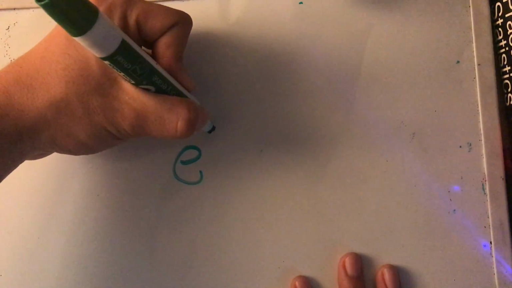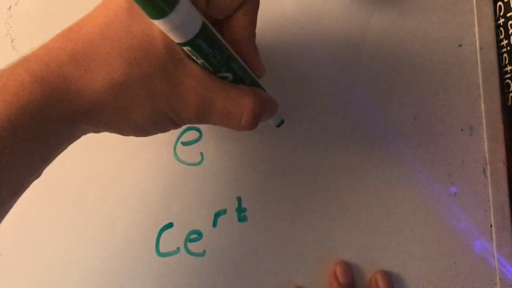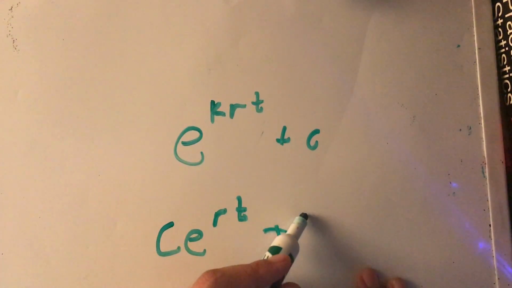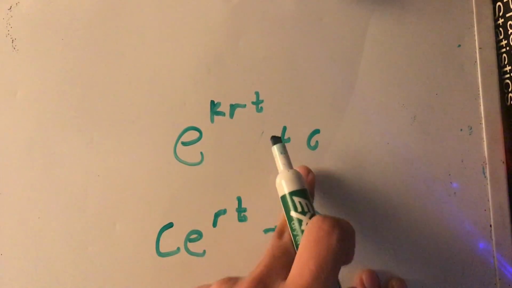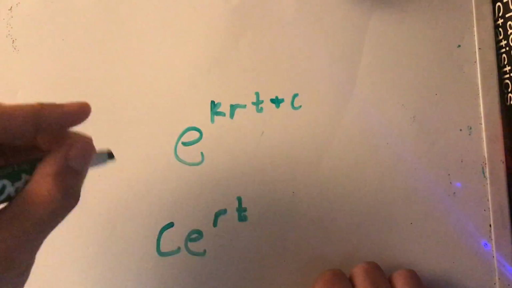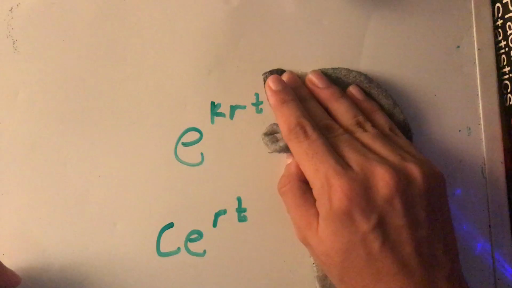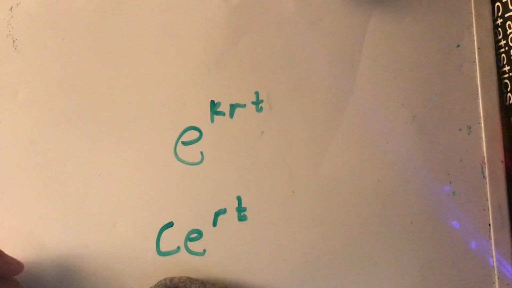And e is the key to our exponential differential equations. I'm just going to start off with a quick example, because when you see these equations, they're almost always going to end up looking either like this, or maybe even like this, and maybe even having a plus c or plus some other value at the end. These are the two ways they're going to present themselves. Either way, you may or may not have a constant that you add to it. You may have the constant up here, you may have something multiplied by it, and then you're going to have a rate and a time, and that rate is going to govern how much your value increases over a period of time.